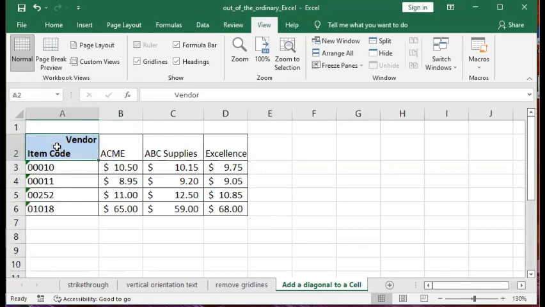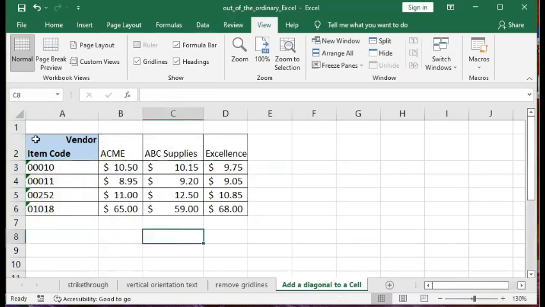If you look at the cell called A2, it is a different kind of labeling. The word Vendor here is referring to these values, these cells over here, while the label Item Code is referring to these values over here.